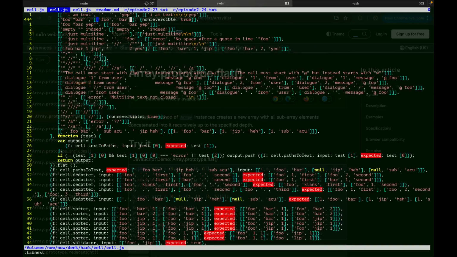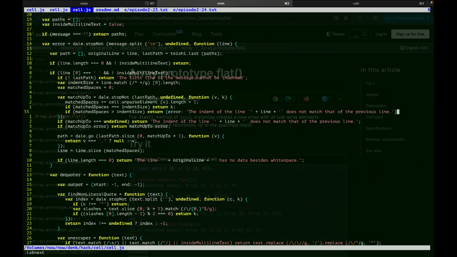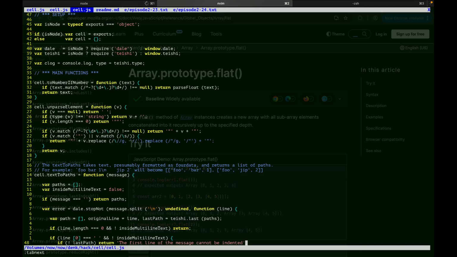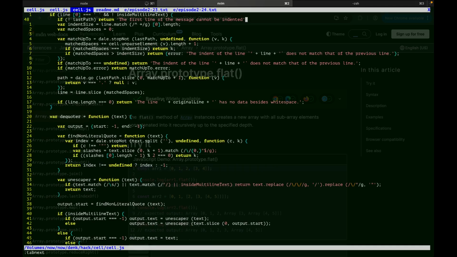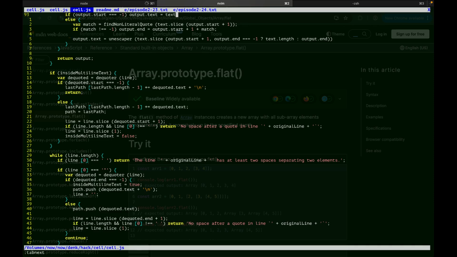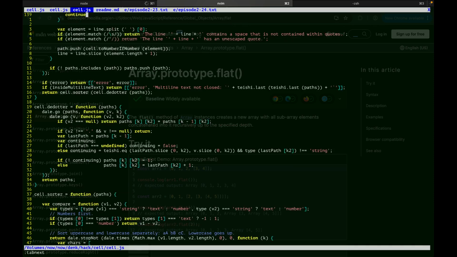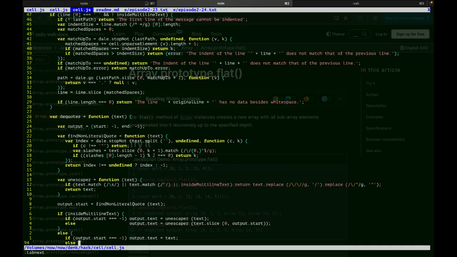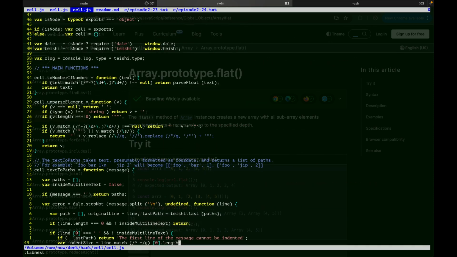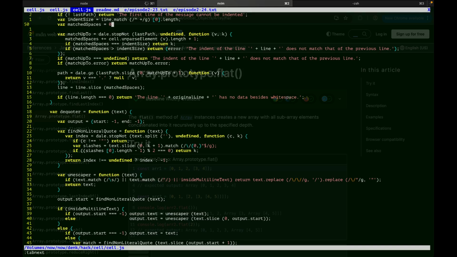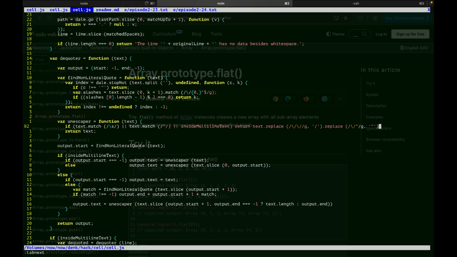Oh, I don't really want to do this, honestly. What was it with the slashes? It would be in the... Where was this? Decoder, an escaper.